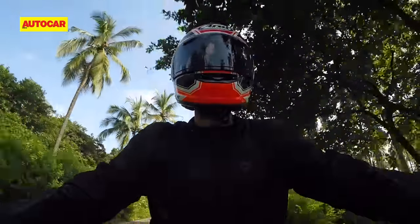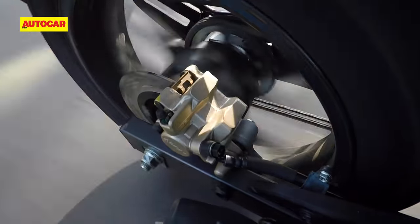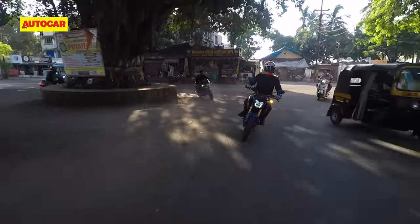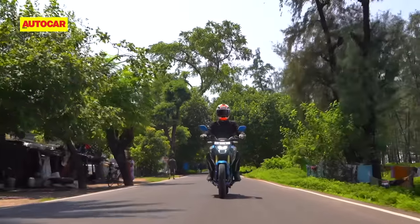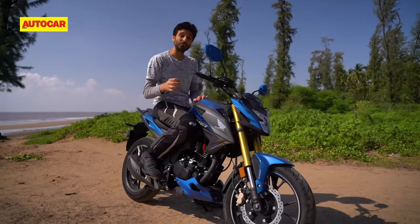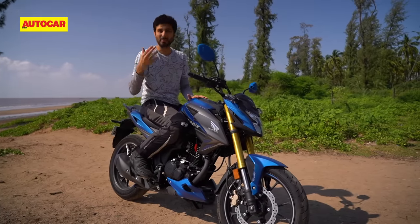Mid-range performance is clearly the goal and the Hornet 2.0 feels enjoyably punchy at moderate speeds. We didn't get to test high-speed performance on the highway, but the bike should be able to sit at about 90 kph without feeling like it's working too hard. Accurate acceleration and top speed figures will have to wait until we can test with a V-Box data logger. The five-speed gearbox is smooth and light, as is the clutch action — both things you'll appreciate in the city. Honda has kept the gearing quite short and the engine is flexible; I even found myself absentmindedly starting off from second gear a couple of times. While the engine certainly isn't slow, it's not surprisingly quick either, and from today's experience this motorcycle feels about as quick as a Hero Extreme 200R — not as fast as the 200s from TVS or Bajaj.